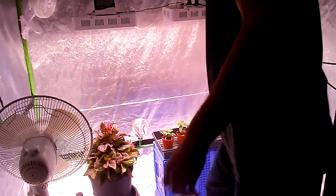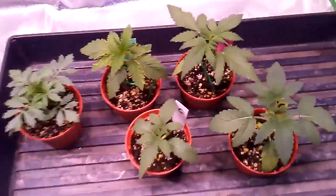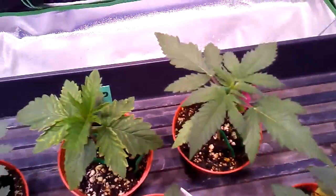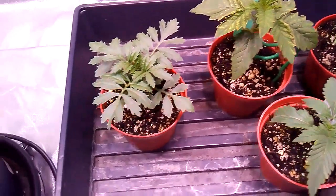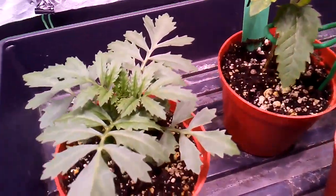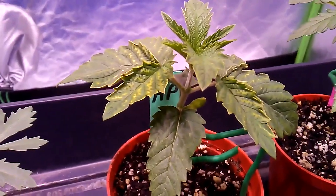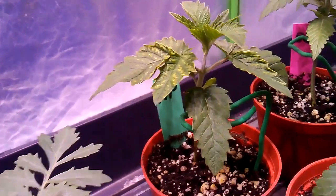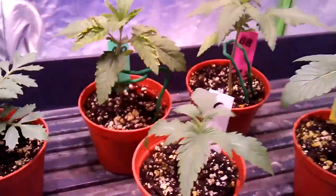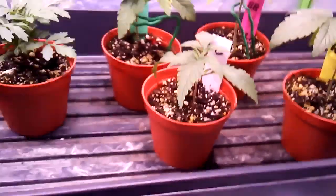Actually, before I spray it, I'll bring in the Alaskan purple. See, they're all nice leaves. That Alaskan purple, it's got a little something going on. Alright, you can see the yellow in the green leaf there. Kind of, well, not the taco shell effect completely, but it's curled up for sure. Compared to the other three, which are doing quite well.